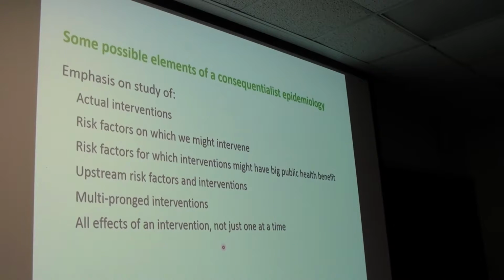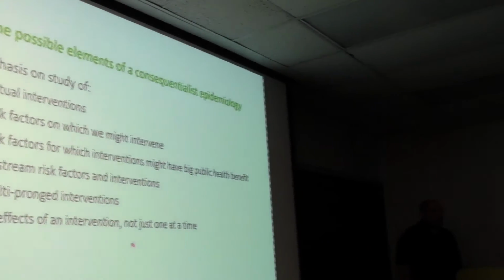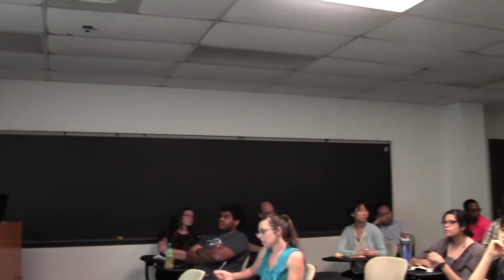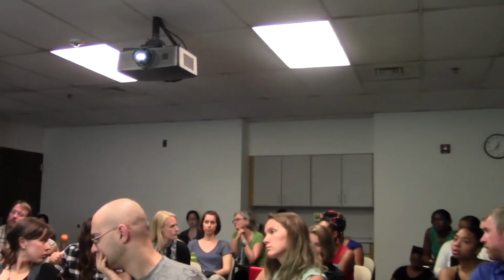Yes? I'm surprised that number two on your list is risk factors in which you might intervene. One of the critiques of social epidemiology is often that you study risk factors or exposures, so to speak, that can't be intervened on, like race. So is there also within this a call for a broader view on the type of risk factors that are intervened on? Yeah, I'm going to wind up the essay. You have to ask them a lot of these questions. But when we were talking with Carey, she said you have to ask Sandra.